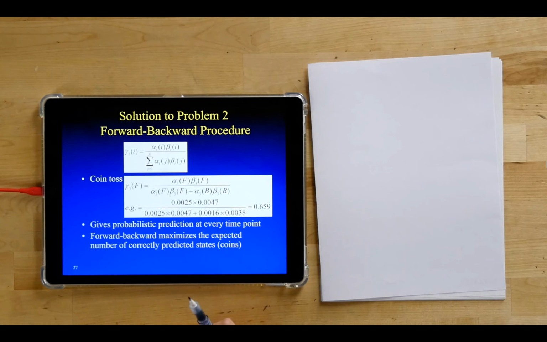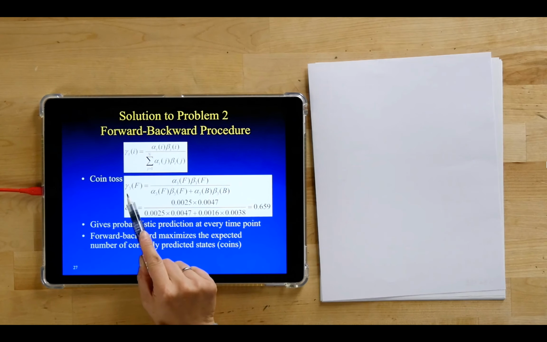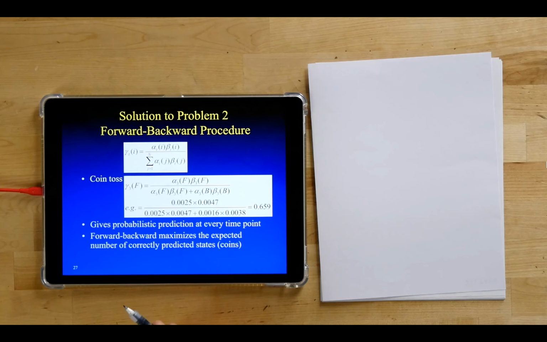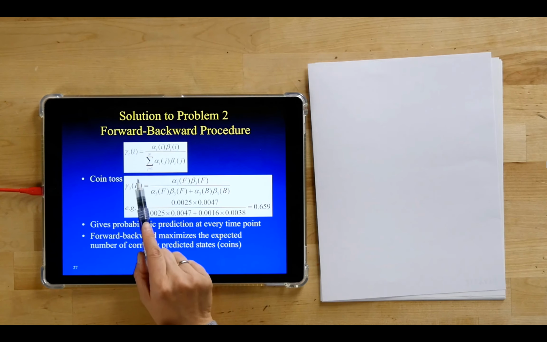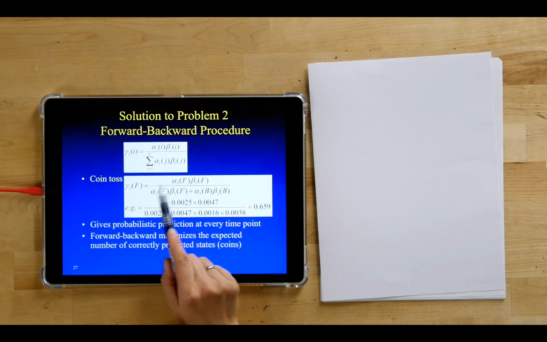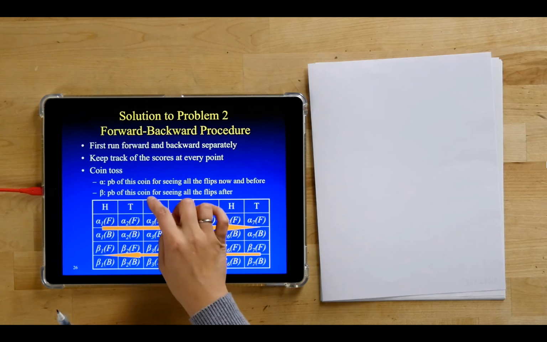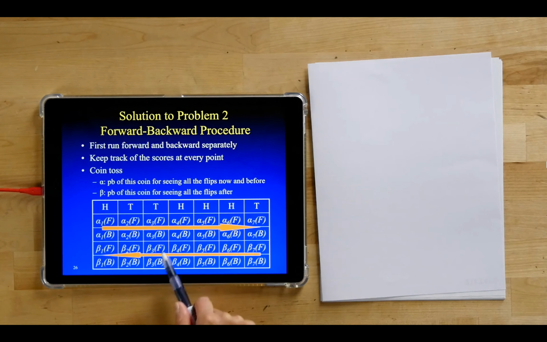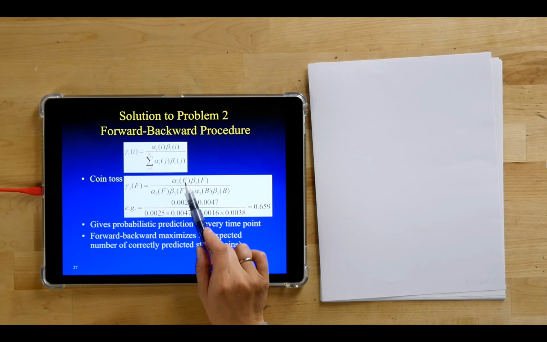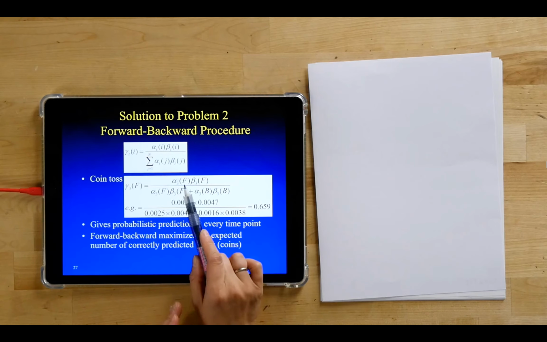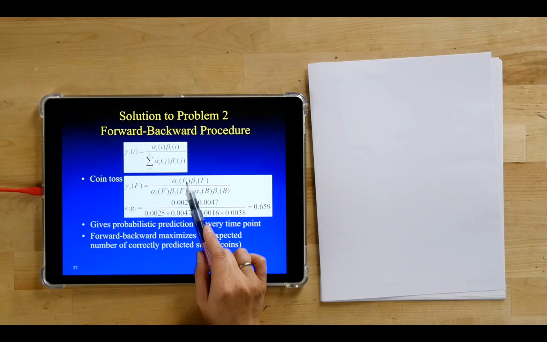So instead of calculating alpha and beta, we now at each location calculate a gamma number. So the gamma number is like this. We ask what is the probability at this location, at the third position, that we are using a fair coin. We're trying to use these numbers to estimate the gamma 3 of being a fair coin. Okay, so we know that we are trying to estimate the third coin being a fair coin, and we say, okay, we have to look at everything before and everything after.